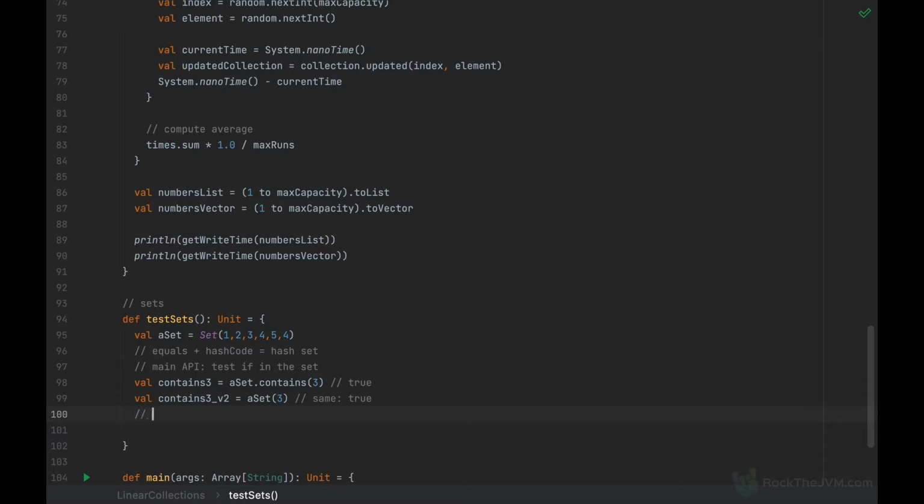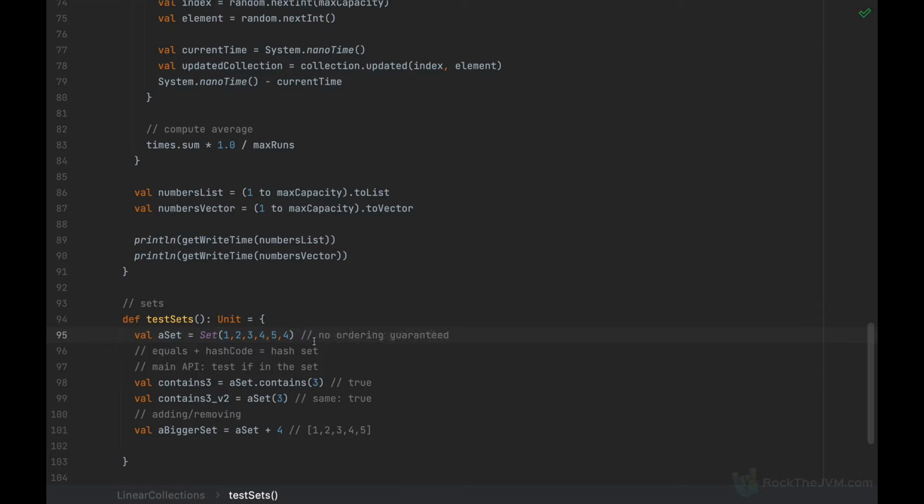All right, now beyond the capability of testing whether a number is in the set, we also have the capability of adding or removing elements to and from the sets. For example, I can say a bigger set as a set plus element 4, so this is me adding the element 4 to the set, and obviously this will contain a new set, and because the number 4 is already included, then we're going to obtain the numbers 1, 2, 3, 4, 5 here in this set as well. Not necessarily in the same order, mind you. The set trait doesn't really guarantee a particular ordering, so no ordering guaranteed.